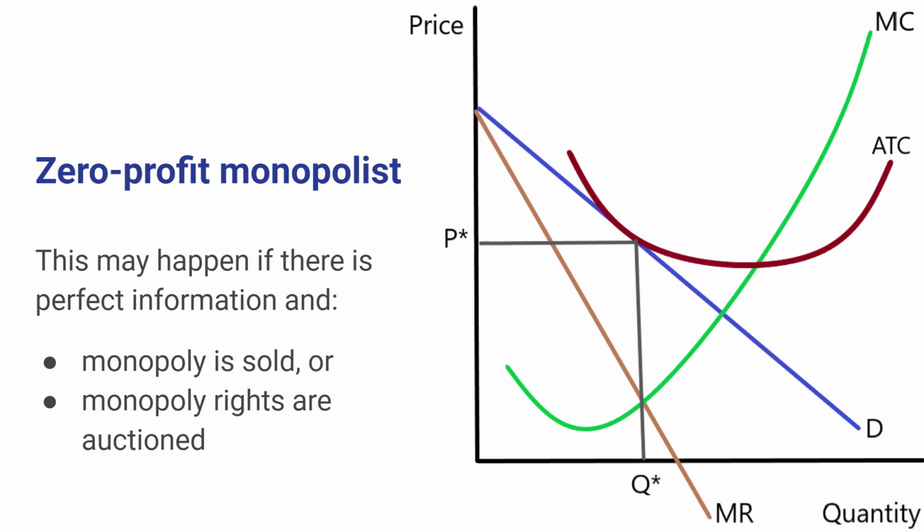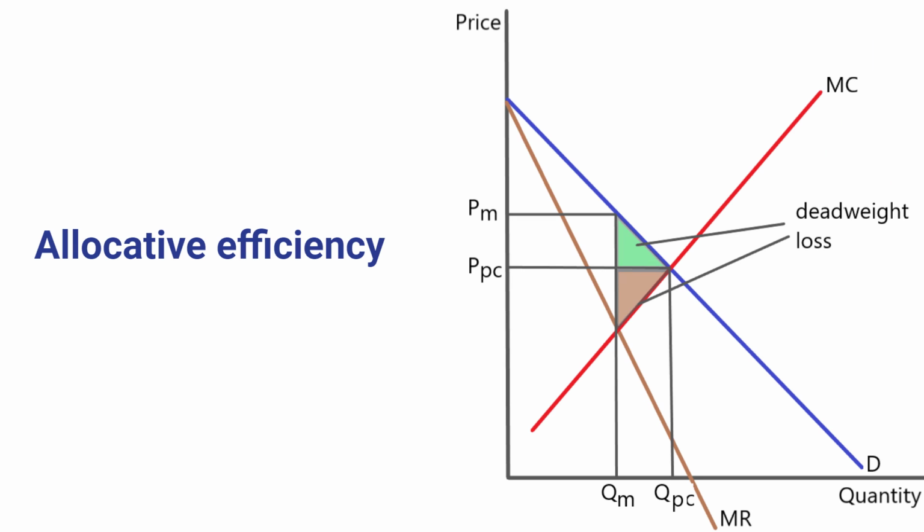We can note, though, that when we talked about perfect competition, we said there were two conditions that tended to occur. There was productive efficiency, so that firms were producing at least cost, and there was allocative efficiency because price equals marginal cost. Neither of those conditions are likely to occur for a monopoly firm. As we see in the diagram, even if the firm's making zero profits, that's occurring at an output level where average cost is higher than the minimum point. In terms of allocative efficiency, the issue comes down to price not being equal to marginal cost.